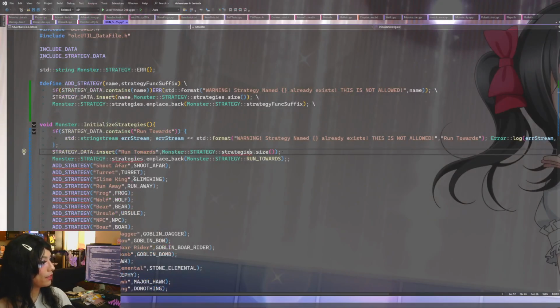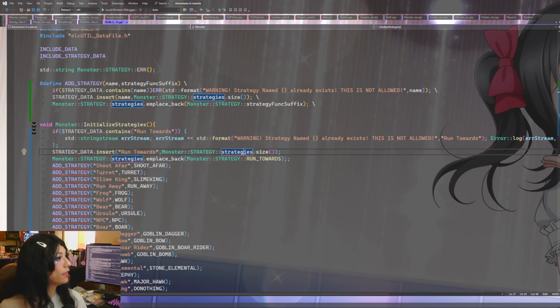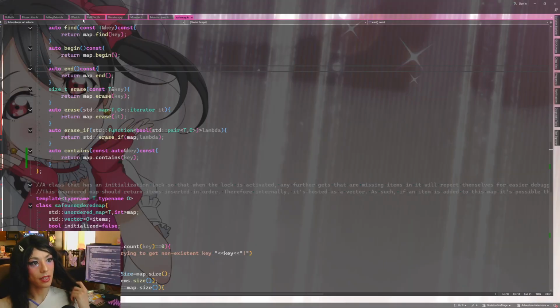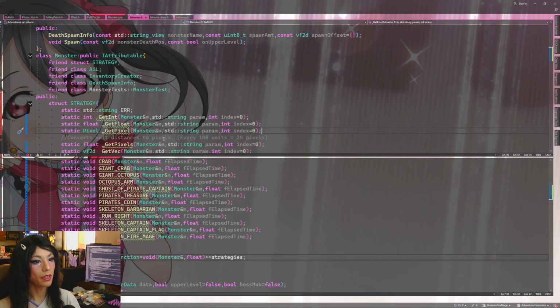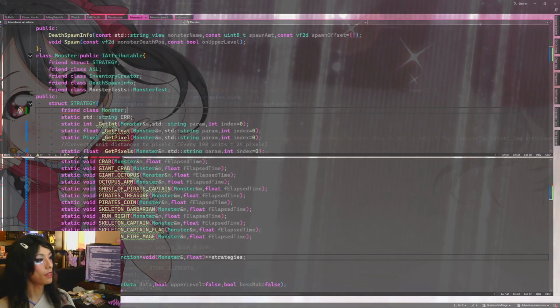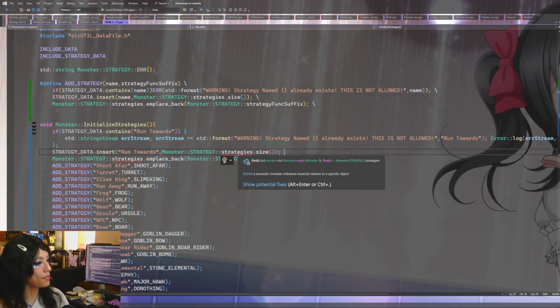So now we go back here. Contains is implemented. It's just strategies is inaccessible to the run strat or the monster class. So we have to at least allow that. So we're gonna go here and we're gonna say inside of struct strategy, friend class monster. And that should mean monster is now able to access it.